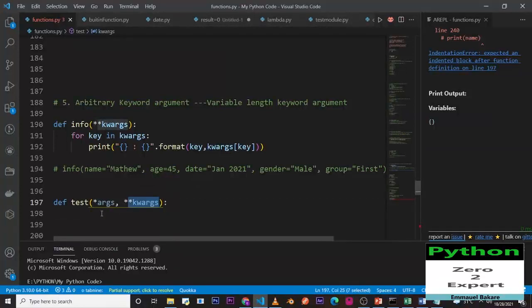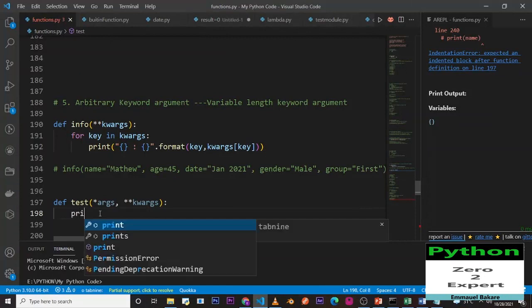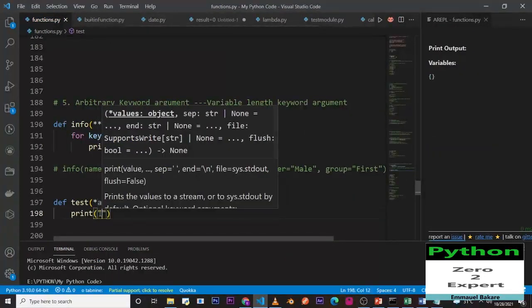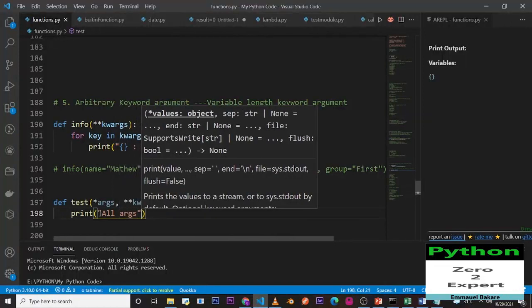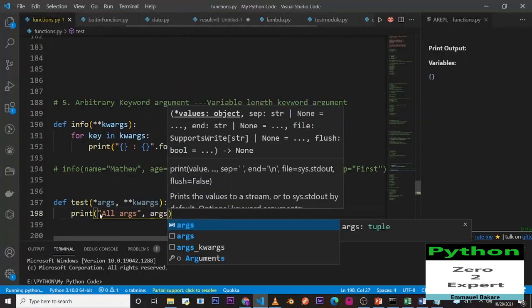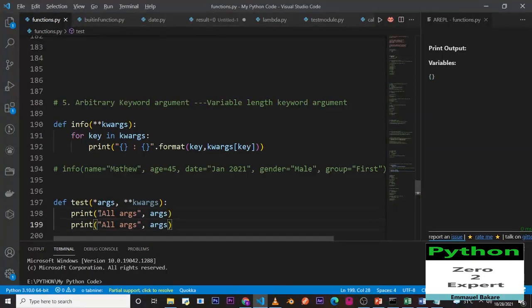They are both variable length. Let me print out exactly what it's printed. I'll say all args, all kwargs. I want you to print the kwargs out here, and the args out here.